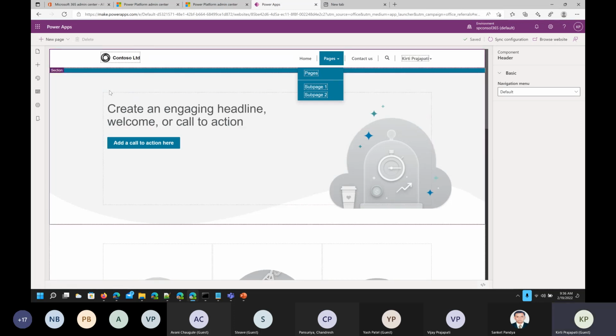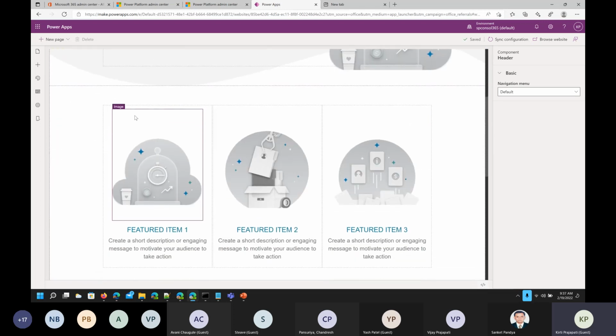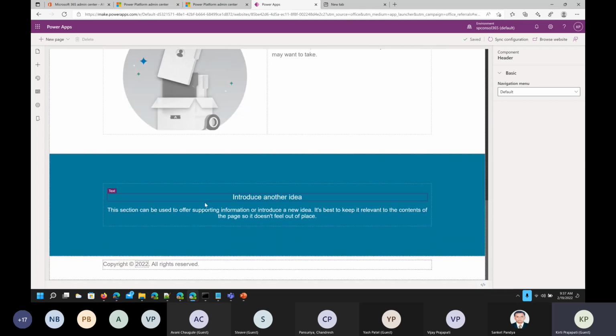Then this is the content area where you can display different messages, textual information, or information with images. These are three boxes where you can have your custom content available. And then this is the footer, which you can customize as per your requirement.